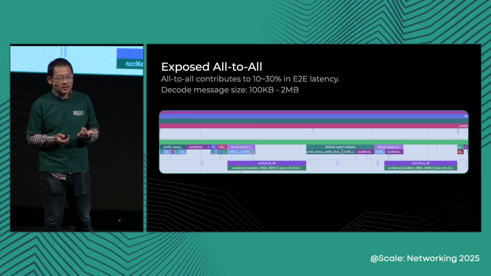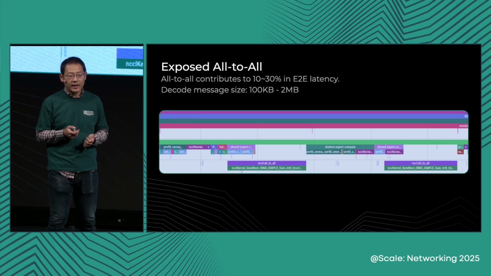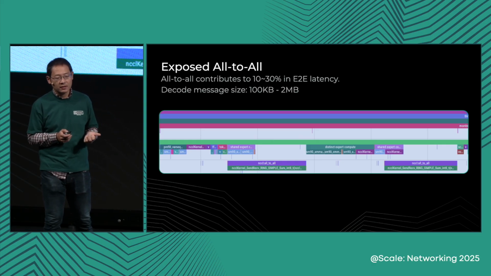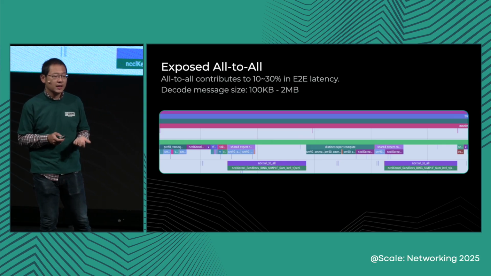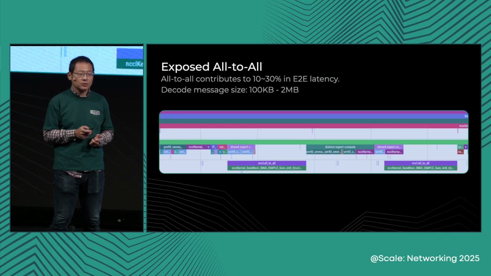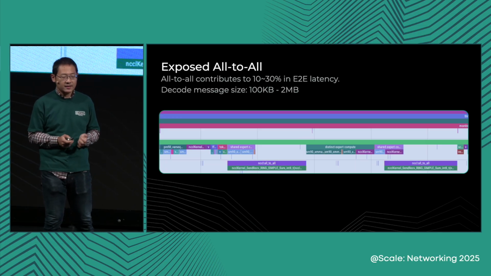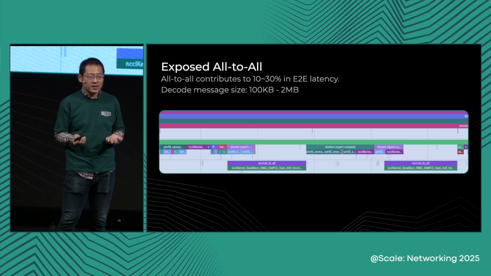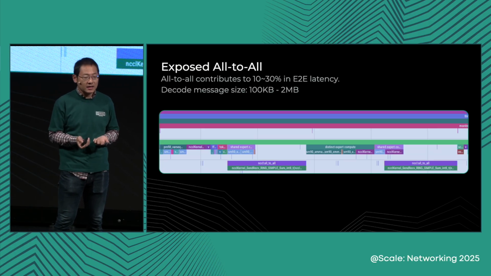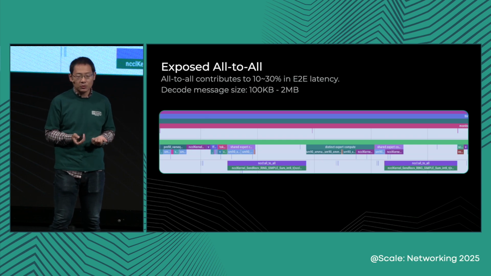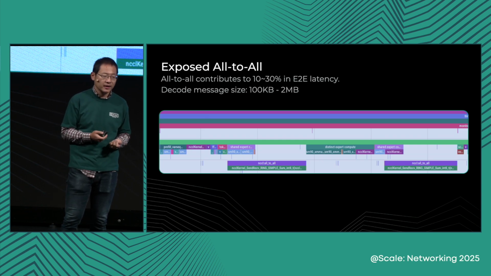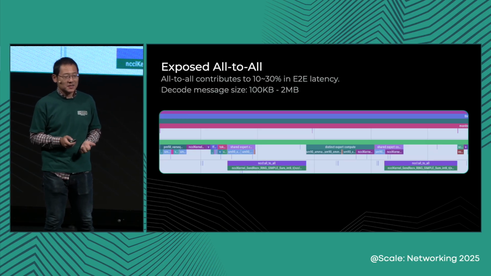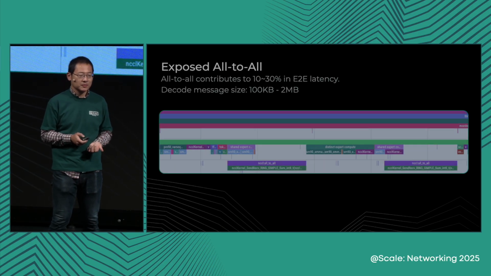And we see in this real trace that even though we can somewhat overlap the computation on the shared expert with the all-to-all on the dispatch, we still see that the all-to-all is exposed. No computation can happen because of data dependency, so the all-to-all is exposed. It's about 10 to 30% of the end-to-end latency, even after we optimize the all-reduce in tensor parallelism that Tang was talking about. So how do we optimize this? Obviously, this is not ideal. This is the overhead we pay with expert parallelism.